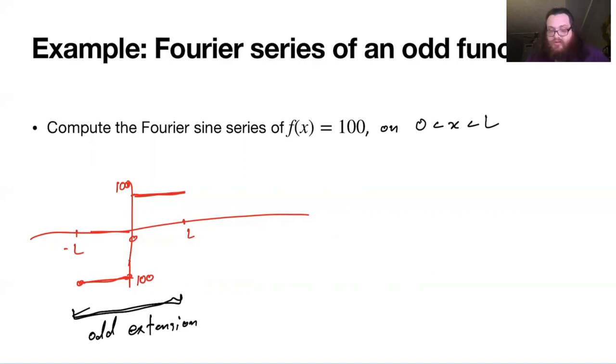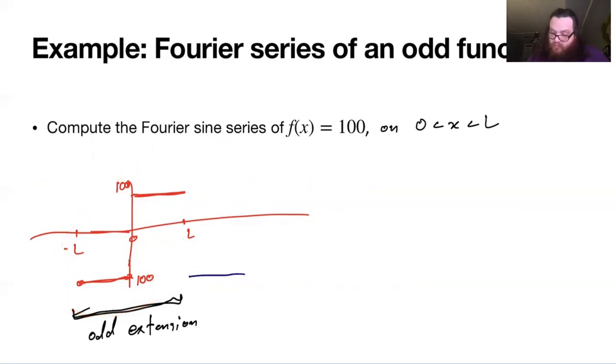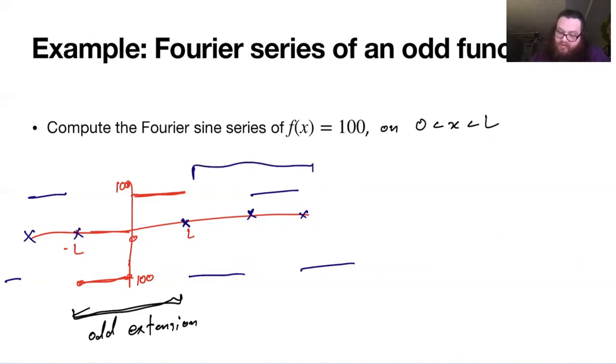And then if we want to draw the Fourier series, what's the procedure? Take the profile of the function, copy it over both ways. And so that's what we'll do here, something like that, etc. And then the question is, what is the value of the Fourier series at points of discontinuity? Of course, that's the average of the left and right limits. So here, the left limit is 100, the right limit is minus 100, and so the average is 0. And so then this is the Fourier series, a sketch of the Fourier series.